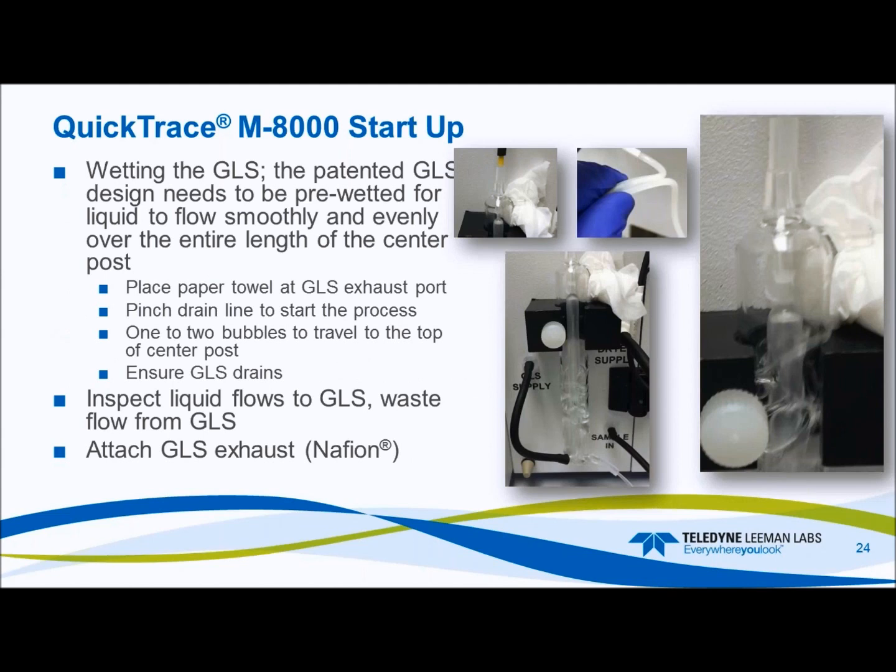And then wetting the gas liquid separator. The patented gas liquid separator needs to be pre-wetted for a smooth, even delivery. So I place a paper towel or a Kim wipe up around the exhaust port, pinch the drain line right here. It's very easy. And then 1 to 2 bubbles to the top. That's all it takes to pre-wet that gas liquid separator.